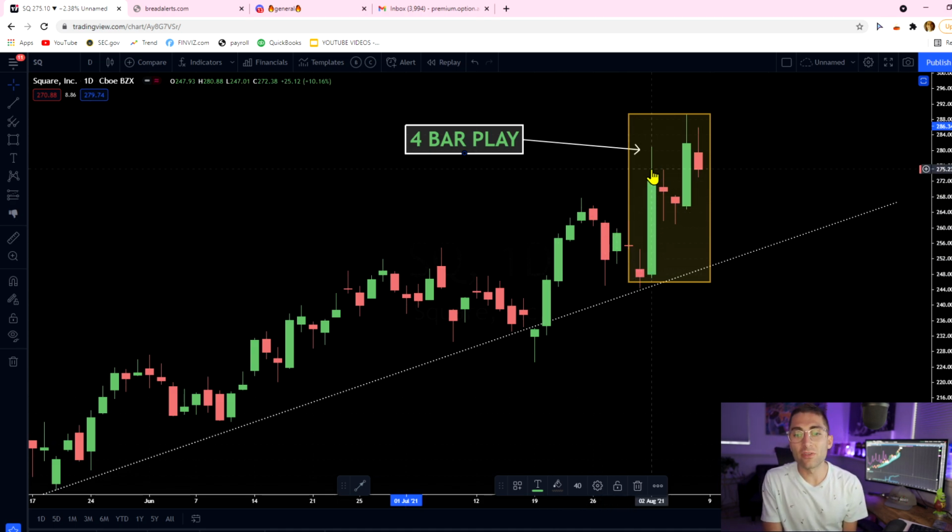You have the move, and once you have the move, most traders are going against it. They're trying to play puts. They're trying to short this move. That's the wrong opportunity. Everybody should be going with the move. It's the most beginner mistake to go against the move.